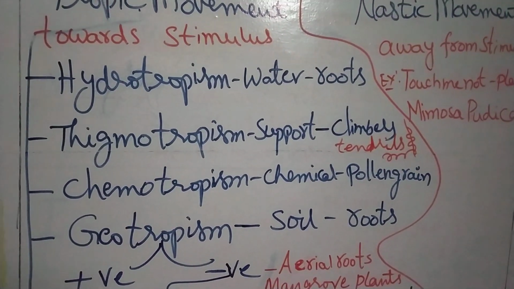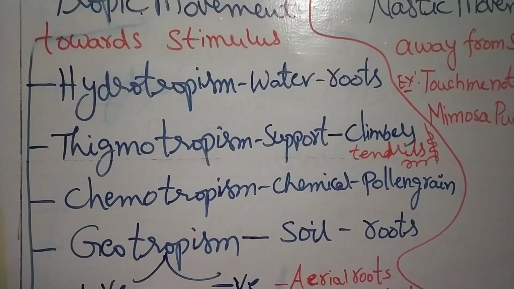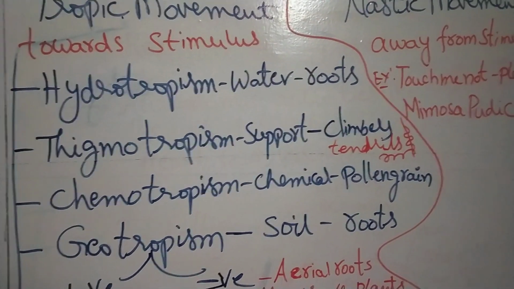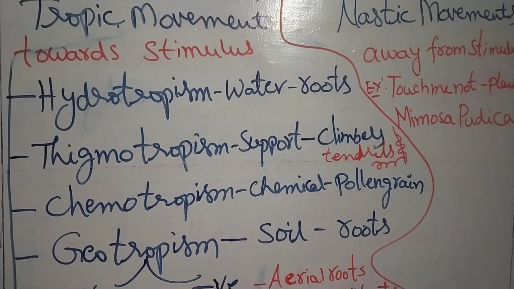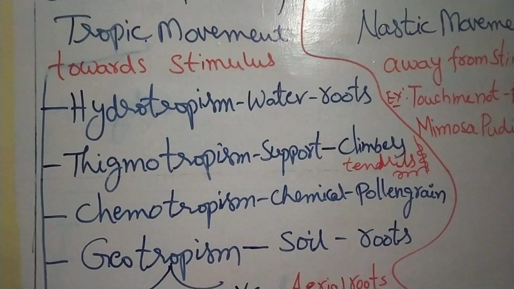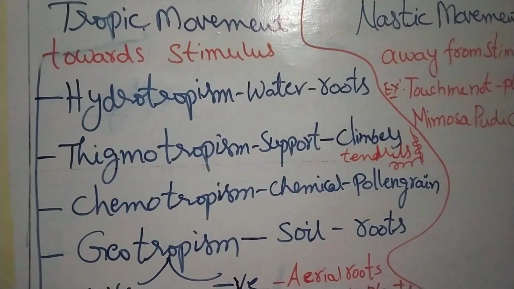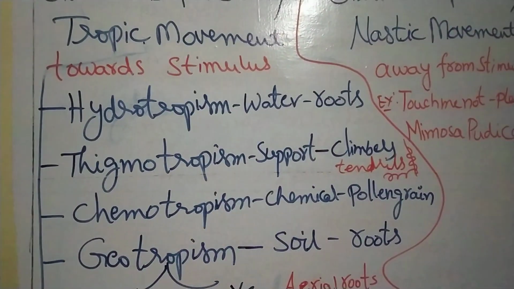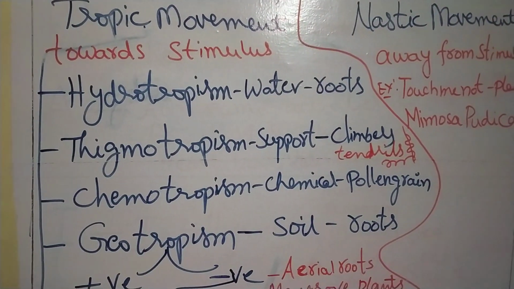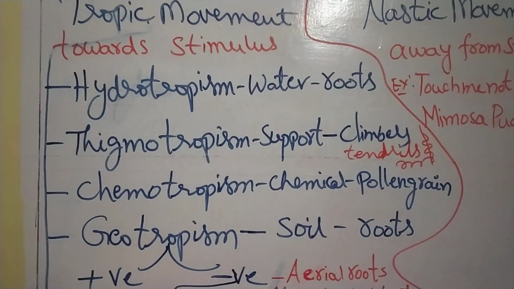Next is chemotropism. Chemotropism means a part of the plant moves towards a chemical. Which part of the plant moves towards a chemical, children? The pollen grain. Pollen grains, carried by wind or water, fall on the stigma of the flower. On the stigma, some chemicals are there. How does the pollen stick on the stigma? Because of the chemical. After it sticks, slowly it forms a tube and moves toward the ovary. In detail we will study chemotropism in the next chapter, reproduction. So a part of the plant moving toward a chemical is called chemotropism.